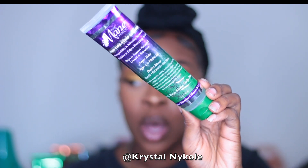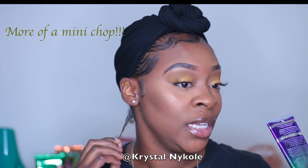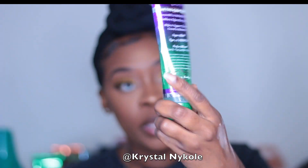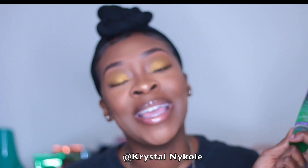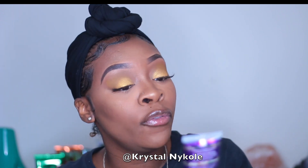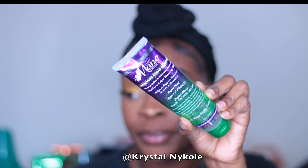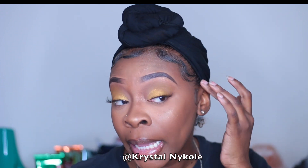This right here is like a Holy Grail gel. I did the big chop recently and chopped all my hair off, so I needed something for my edges that would keep them down because my hair is so curly. This will keep your edges laid for two or three days — no lie. I picked this up from Sally's and it's by The Mane Choice, hair type four, super hold. You wet your hair first, then put this on, tie it down, and you are snatched for like the next three or four days. For us curly girls, this stuff is amazing and I'm almost out so I have to repurchase.